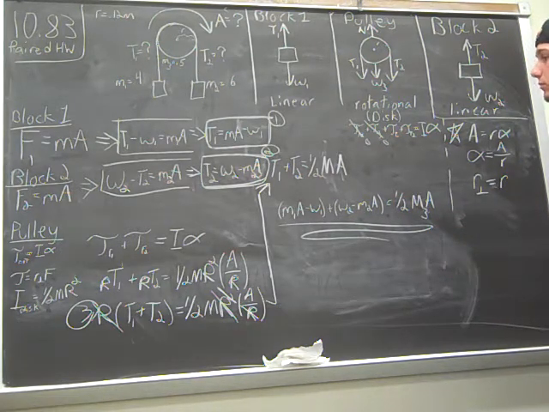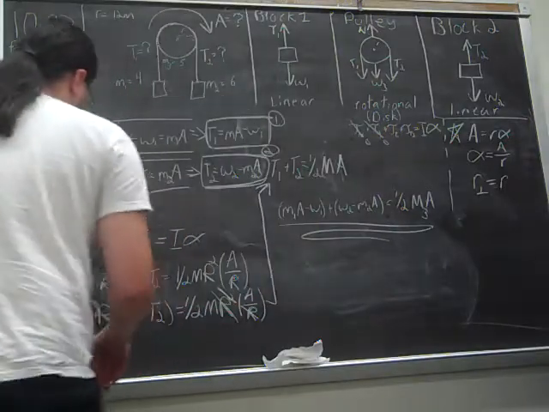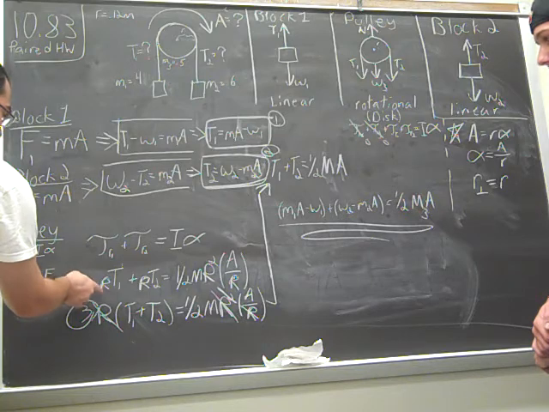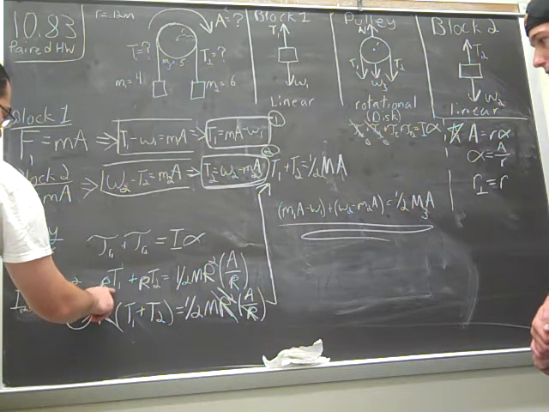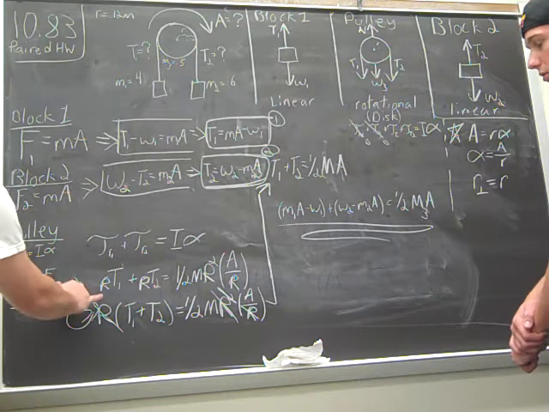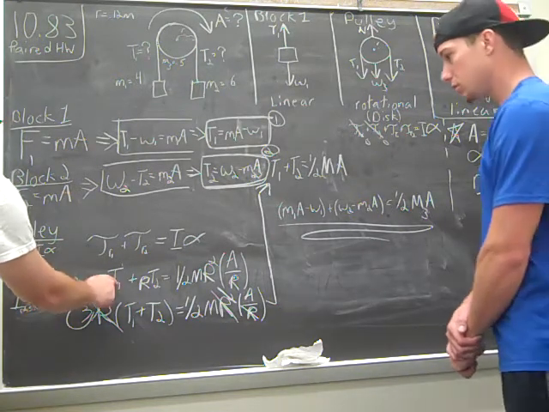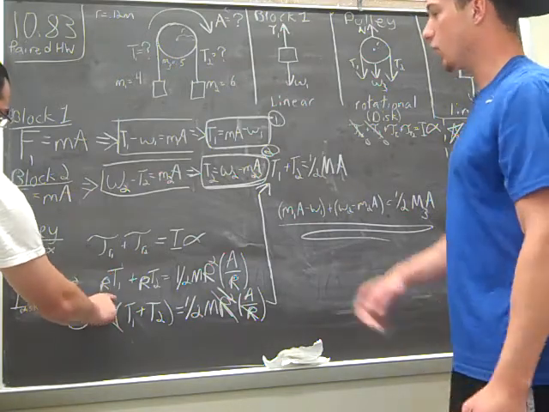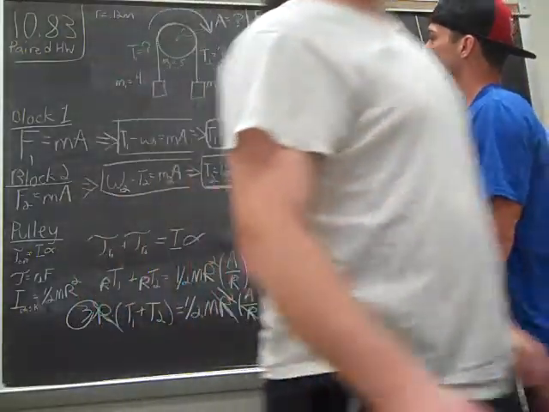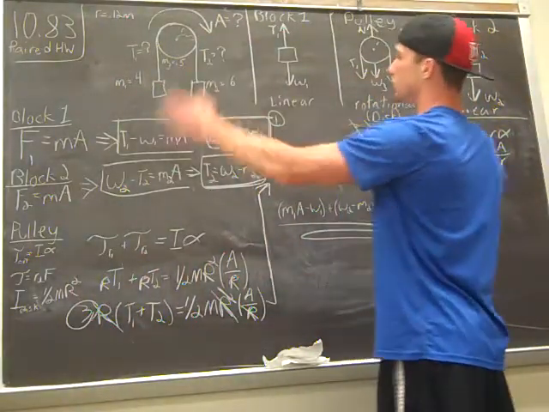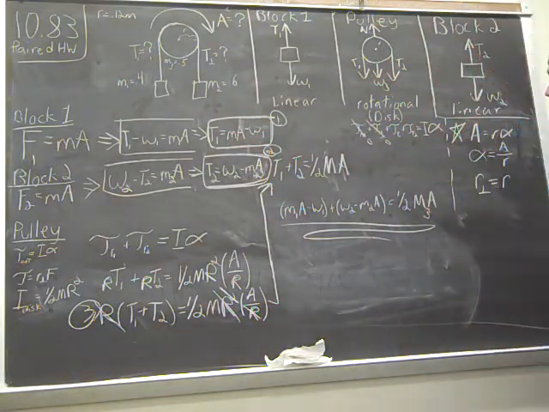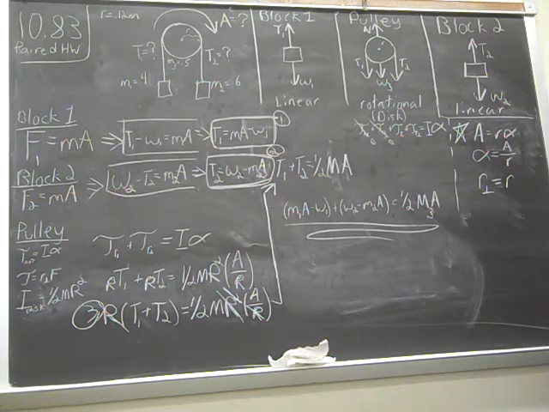The only point I wanted to point out is that when you go from the torques to the forces, to the R perpendicular times force, since R perpendicular is R, and our force is tension, we can just write it out like this. That's a big one. It's good to recognize that the only force acting upon the blocks is the tension, so therefore the force equals the tension. All right, that's pretty much it for that one. Good work.